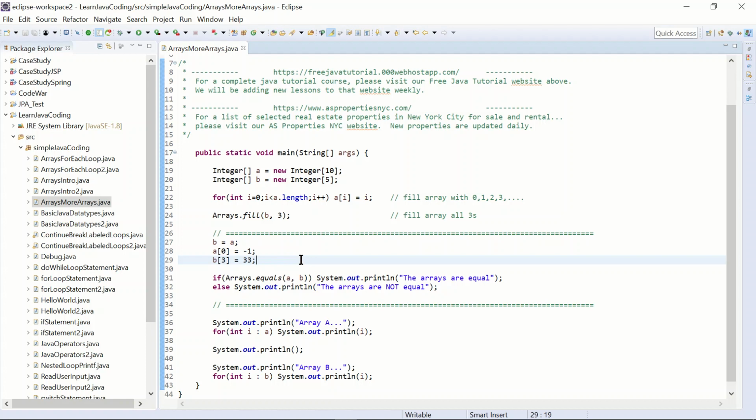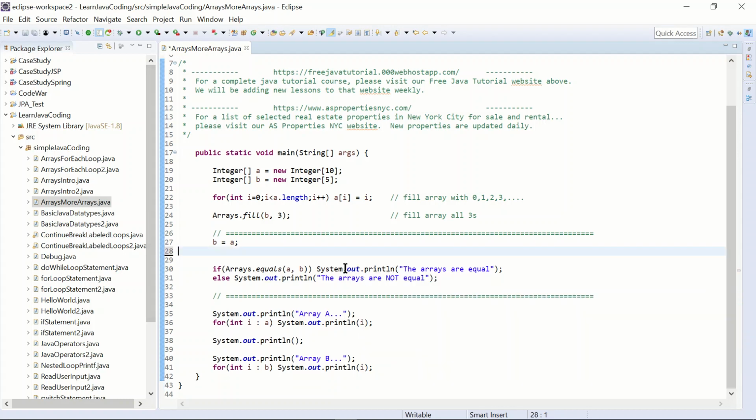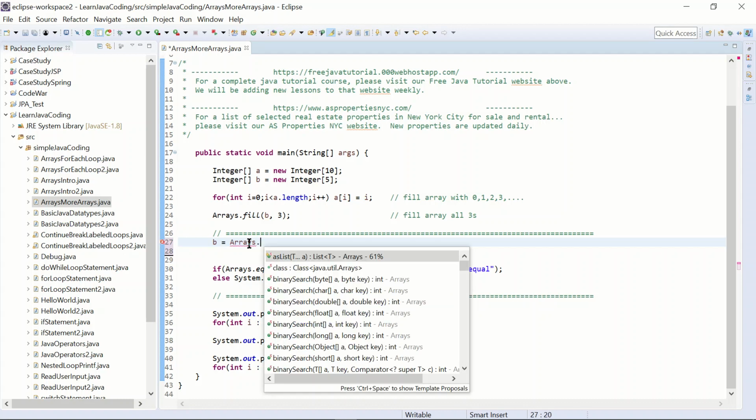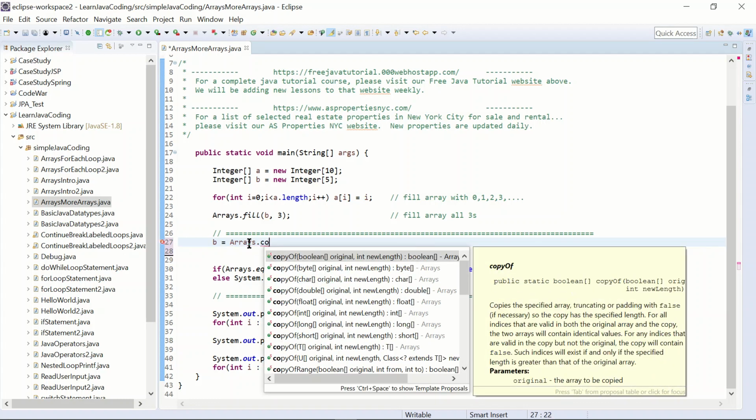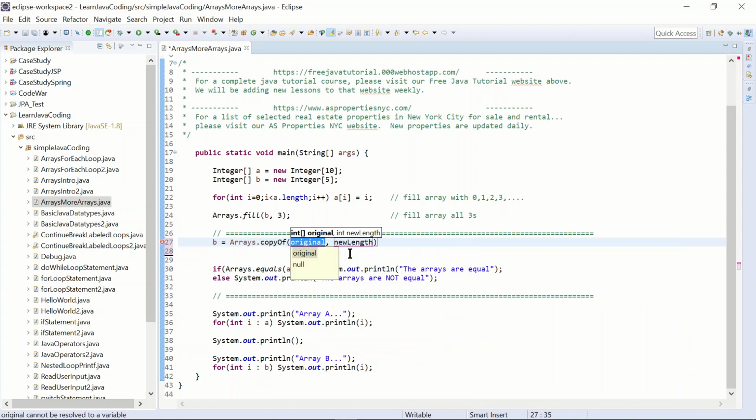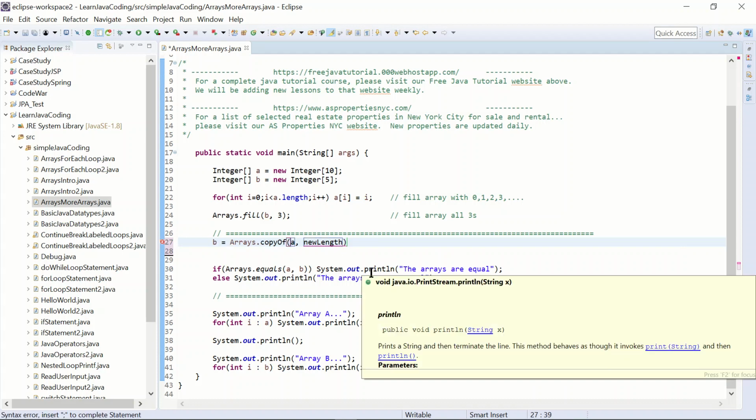So now you ask, how do we make a copy of the array to have two separate arrays? So one way to do it would be to use Arrays.copyOf, and I just want to pick the right type, so I have an integer array. Here I want to enter the original array, so I'm copying array A to array B, and then you have the option to specify the length of the B array.